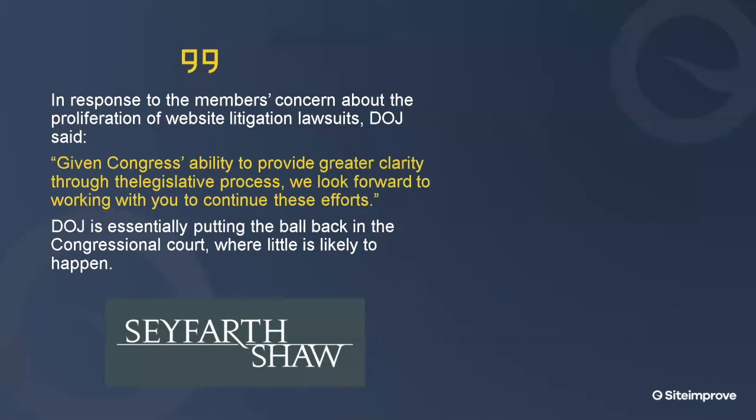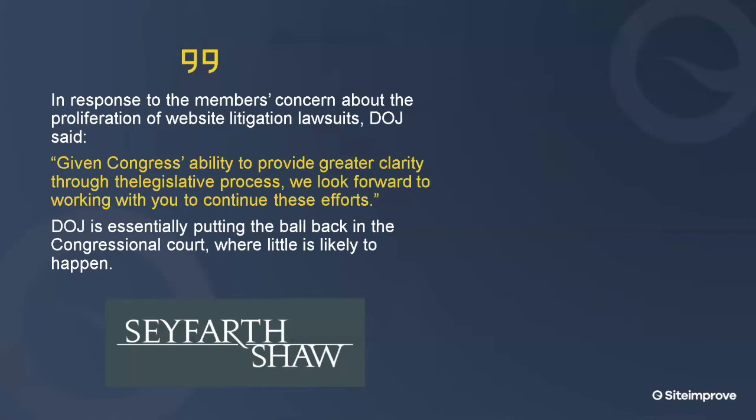Now, there's a blog about Title III law, at Title III law.com. The Title III blog talks about what is happening with the ADA. The ADA is broken up into multiple titles, and this is the one related to public accommodations. Here's what they wrote. The Department of Justice was also asked by Congress for better language about this, and the Department of Justice basically put the ball back in the congressional court, and in their opinion, that's not likely to happen anytime soon.